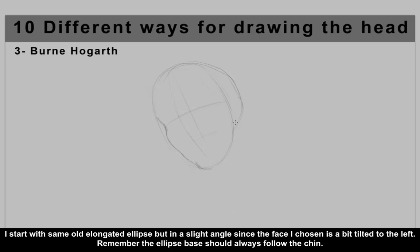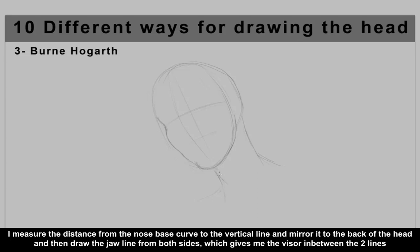I measure the distance from the nose base curve to the vertical line and mirror it to the back of the head. This will give us the back of the skull. And then I will draw the jawline from both sides, which will give me the edges of the visor in between the two lines.